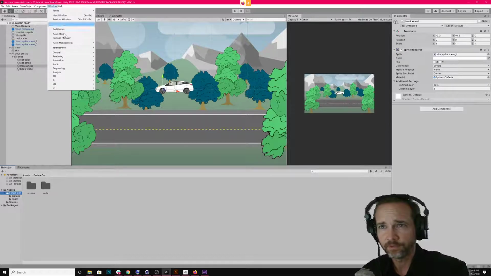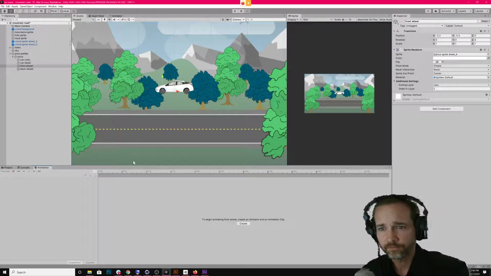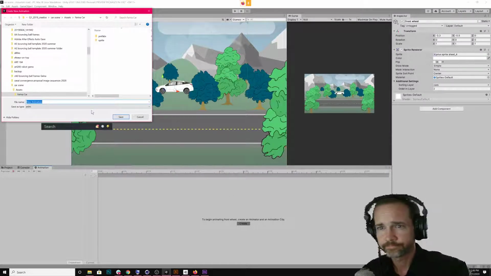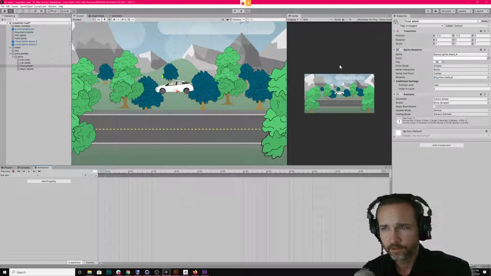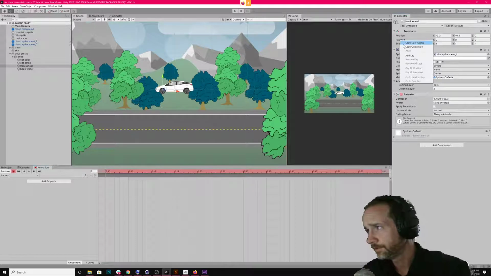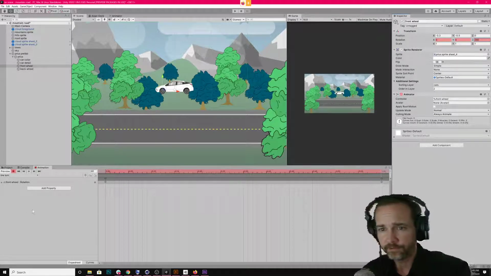animate this. So window, I'm going to make sure that the animation window is open. Yeah, and grab this down here. So if I want to animate the wheels, let's say here, and call this tire turn. And we want to animate, so we're going to go ahead and turn this on. So for rotation, we're going to add a key, and then at the end, let's spin around on the Z-axis, 360, and then turn this off.